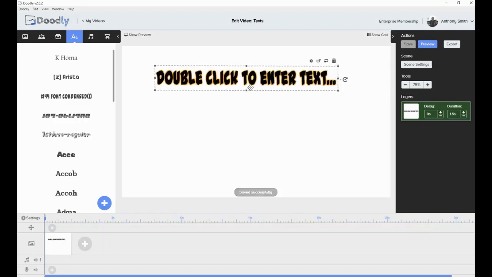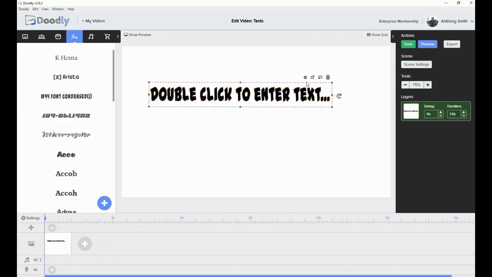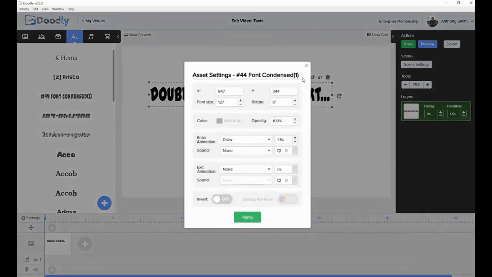As well as that, if you look on the top of the area there, you've got the icons here, and this one here is like a cogwheel. That one's the asset settings for the actual text box. If you go in here, you'll see the fourth one down is rotate. That's the same as that really, so you can use that to rotate it to a specific amount, like 1 degree or whatever, either way that you want.